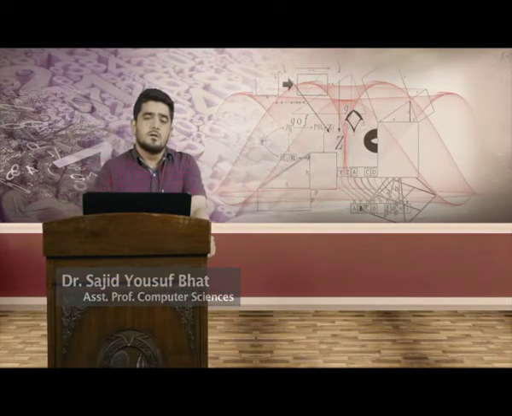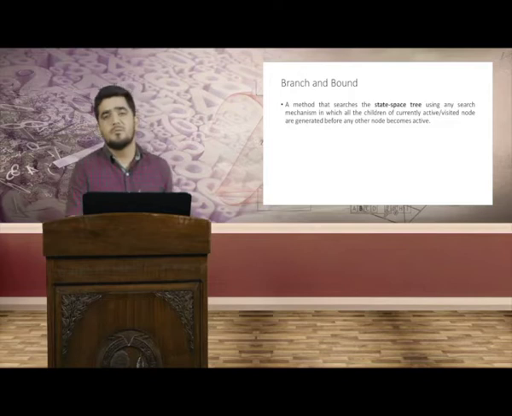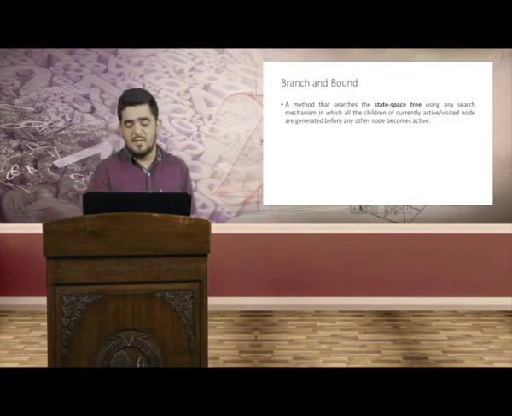Hello and welcome friends. Today we'll be discussing another technique for designing algorithms for certain computational problems. Now the technique today is similar to the technique that we have discussed in our earlier classes, which is backtracking, and the technique today that we'll be discussing is known as branch and bound. So we'll see how this branch and bound differs from backtracking and if there are any similarities.